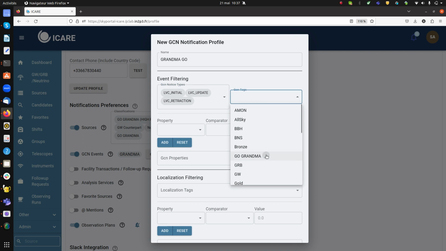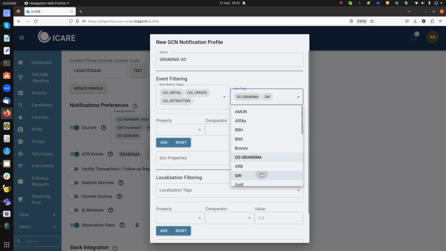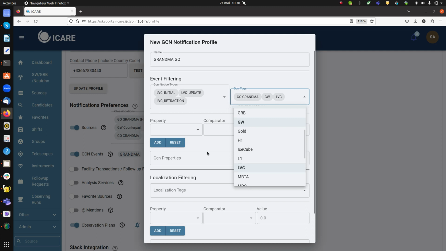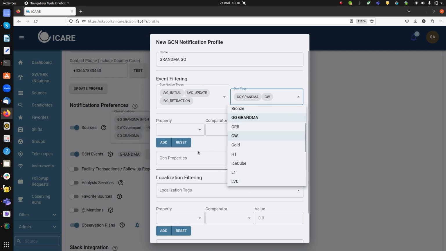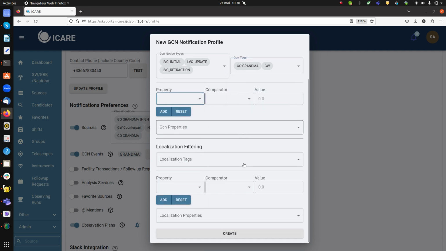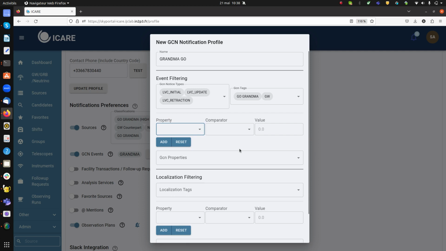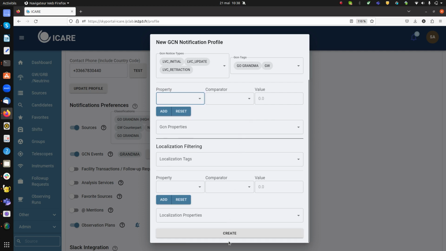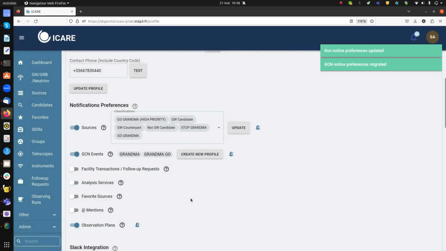Then I will select Go Grandma, GW, perfect. And this is it for the moment. Maybe LVC, this is also great. Not maybe LVC, so GW, Go Grandma. Property nothing, and then create. So I create, you see I have now Grandma Go.